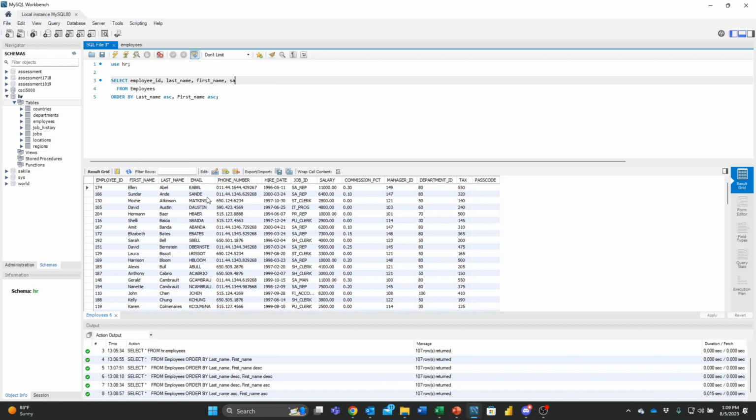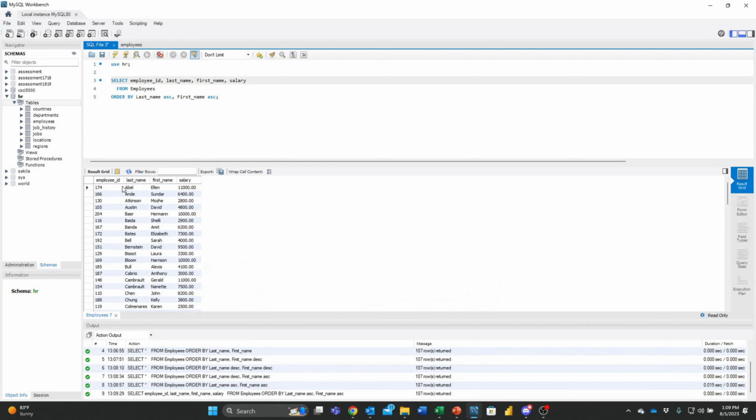And then I want their salary. And that's it. So now when I run this, that's all I'm given. So Ellen, Abel, Sundar, Andy, and so forth as we go down the line. And we only have those 4 columns listed now.